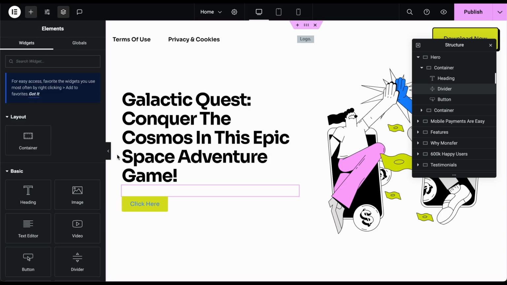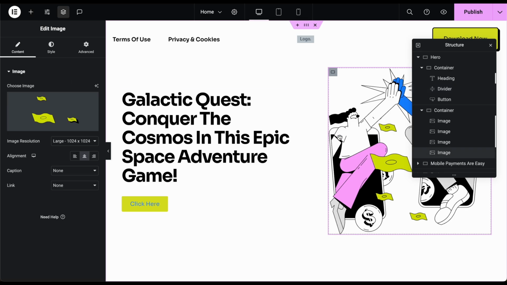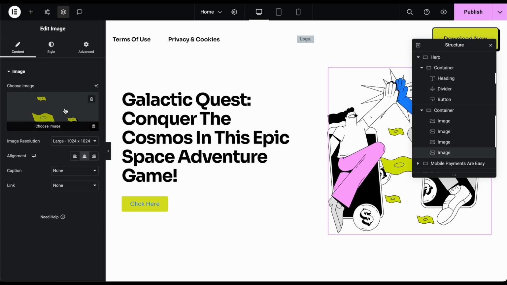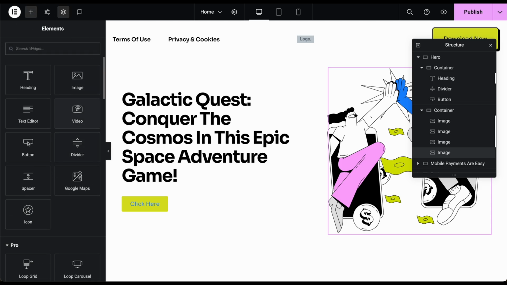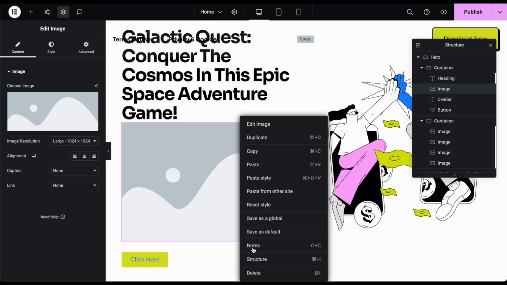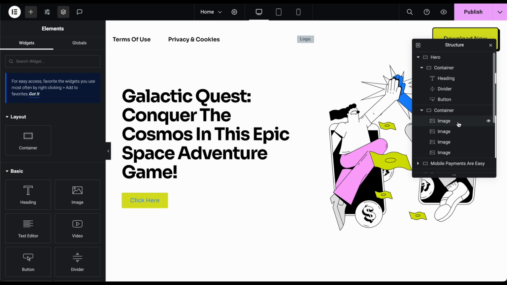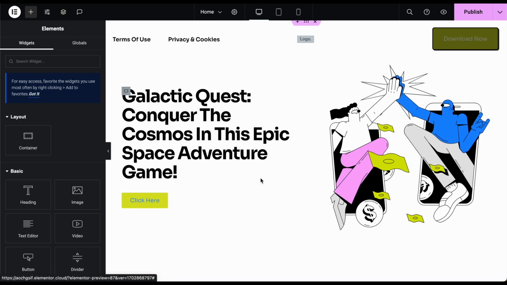Let's go back to the plus sign, and pretty much anything else you want to add in. So you don't like this image, go here, click on it, and you can choose the image and change this to your file, as well as going back to the plus sign, you can drag in another image and put it pretty much anywhere that you think an image could work. So this doesn't really make sense in this position, but I just wanted to show you for example purposes. In addition, if you do not like this screen here, you can also exit off it.